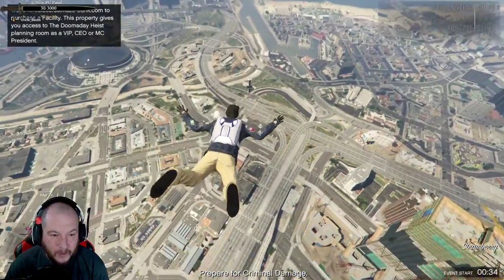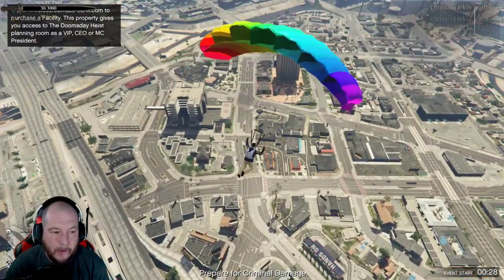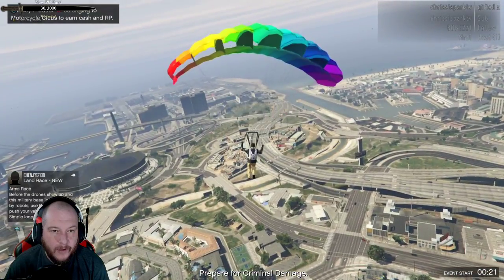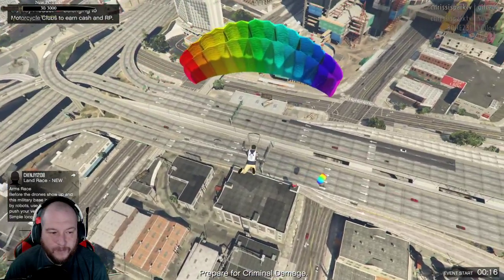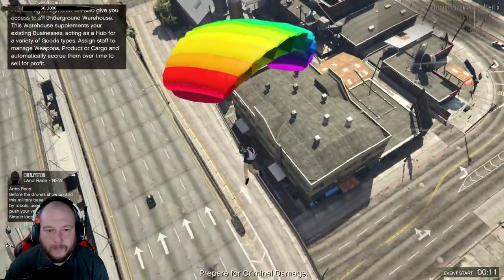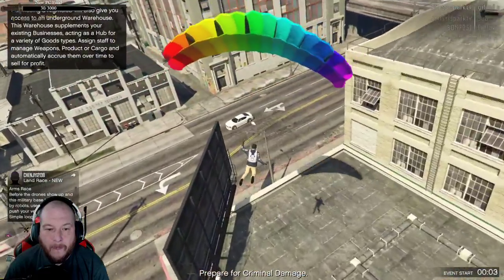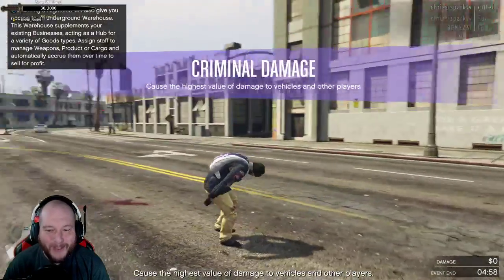Oh, I hit the helicopter. How do you make your parachute? Okay. Press E or something. I have a very manly parachute. Is it rainbow? Yeah. It's the colors of our motorcycle gang. Shit, I just hit a freaking traffic light. I'm taking a wide right. I see you. Oh! How am I supposed to land that?